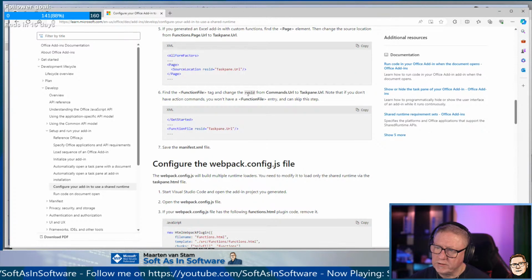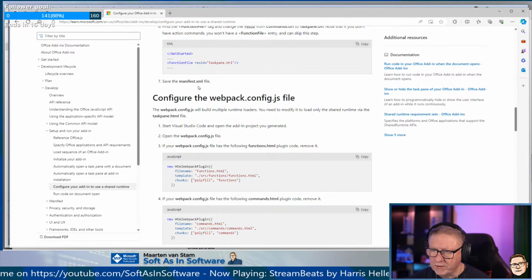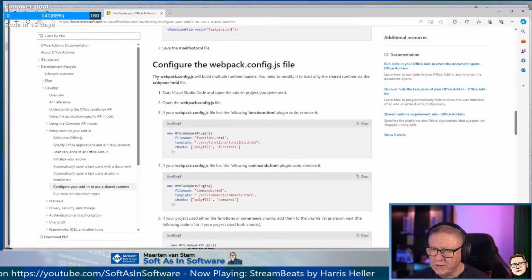Find the function file tag and change the resource ID from commands.url to taskpane URL. Note that if you don't have action commands, you won't have a function file entry. Save manifest. Then what it configures here is webpack config.js will build multiple runtime loaders.